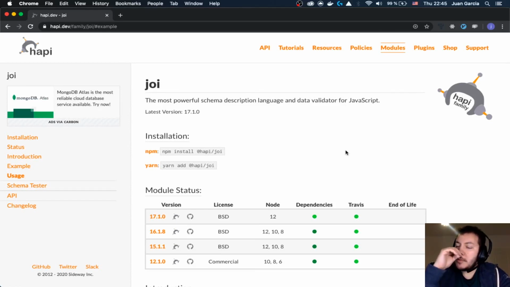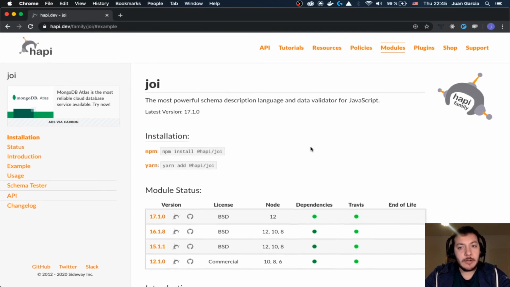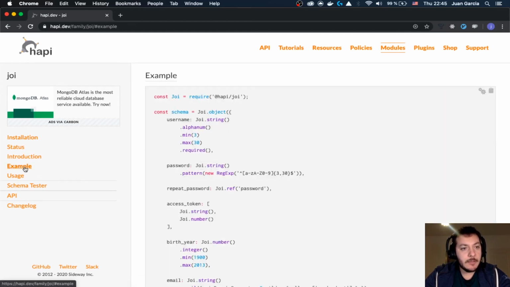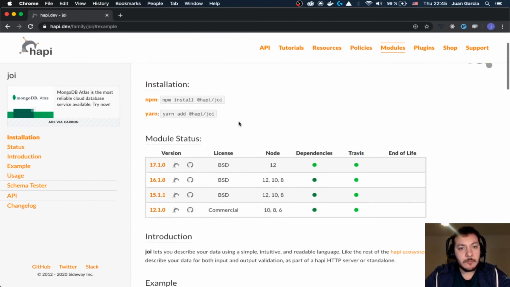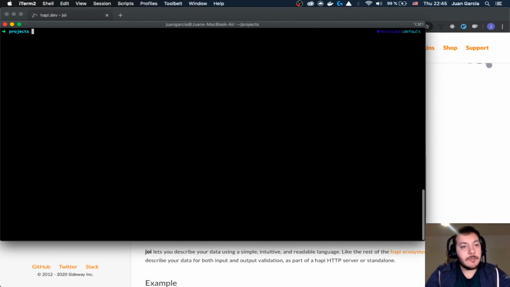So today we are going to make a little Express application that's going to be validating its endpoints with Joi of hapi. So let's give it a try. Let's see how it goes. So this is the hapi.js site, and we're going to go to the example. We get all this information here. We need to give it a try. So let's go all the way to try out some stuff here, right?